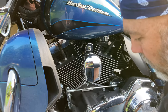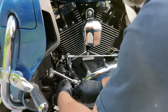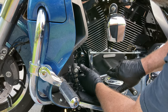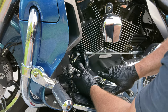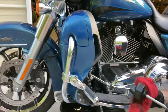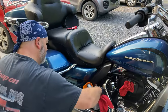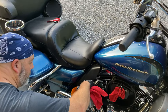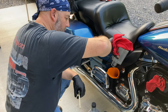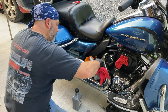I pulled my rag back just to make sure I didn't get it caught between the filter and the base. I'm going to use my tool and snug it up — I'm not going to make it real tight. Now we can put the oil back in it and that part will be done. The Hartley manual says to add three quarts and then do a cold level check, let it warm up and check it again.